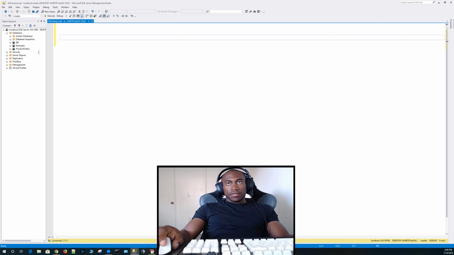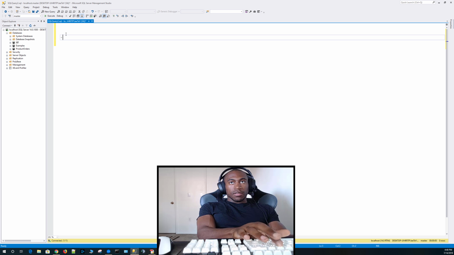Now let's step into a few examples and see how this stuff really looks. The first thing I want to do is reiterate our syntax for the COALESCE function and the ISNULL function. COALESCE is set up to accept multiple expressions, so it'll be expression 1, and then you can have your second expression, and so on and so on.